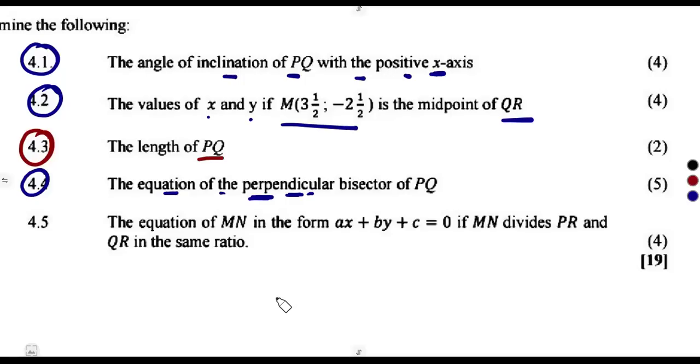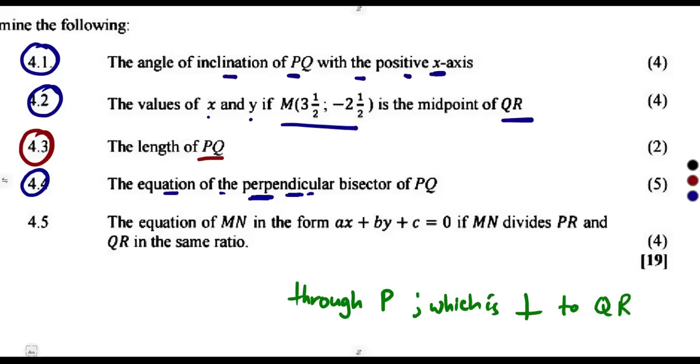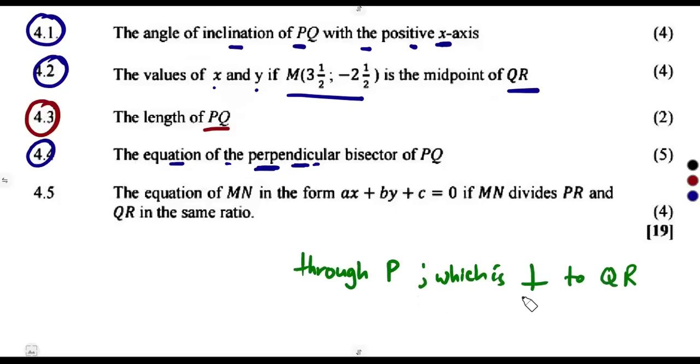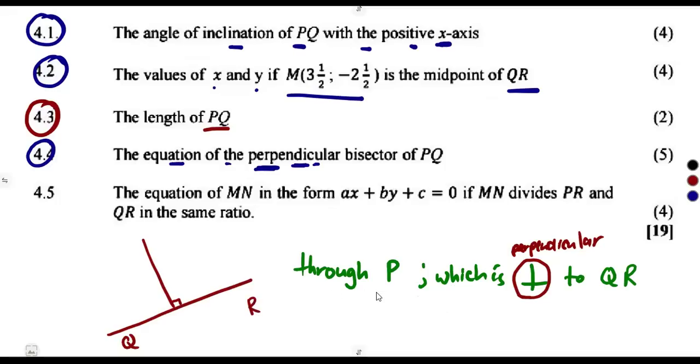I'm still figuring out how that question was. It was like this. It was calculate the equation of a line segment. I want you to see the difference. That's why I'm bringing this. The question was, you are supposed to find the equation of a line which goes through the line segment through P, which is, I want you to see this part, perpendicular to QR. That was the case. The part of the perpendicular is there. But there it was a condition that it must be perpendicular to QR, where you have Q and R like this, passing through P, meaning to say you must have a certain point P there. You are given the point where it is going to pass.